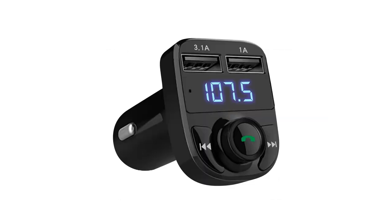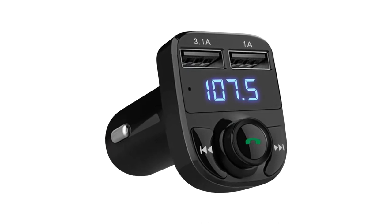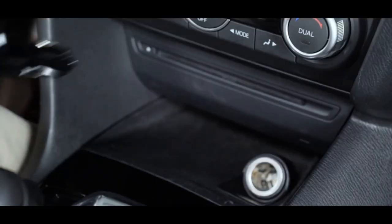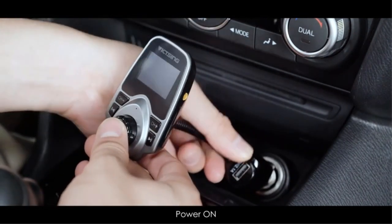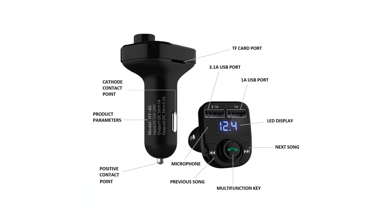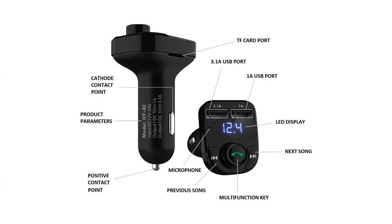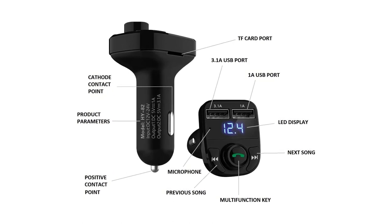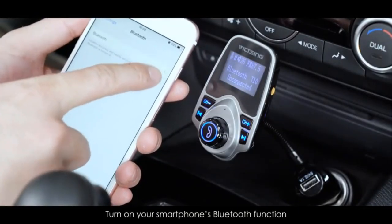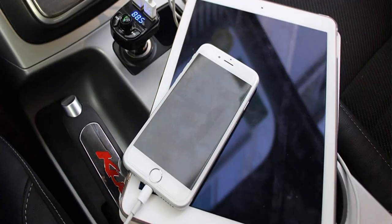Number four: Hands-Free Call Car Charger Wireless Bluetooth FM Transmitter. This is still a nice option to get overall right now, and it is within a good price range so you will not have to worry about its performance. You are going to enjoy the dual USB car charger, which allows you to enjoy easier charging compared to other options on the market. Having Bluetooth connectivity makes the product quite versatile, and you never have to worry about its overall performance compared to other options.